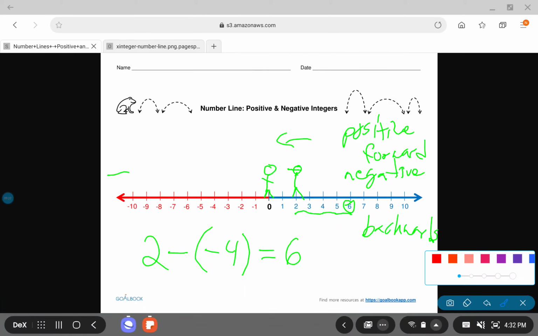All right? So if this confuses you, watch this video, rewatch this video, do the problems in the activity. We started lesson 4 today. We're going to finish lesson 4 tomorrow. But do your best to follow along. I know it can seem a little confusing, it can seem a little counterintuitive because we're used to negatives going left. But when you're subtracting a negative, you're actually moving to the right because you're facing the left, but you're moving backwards. You're moving in the opposite direction because it's a negative. Okay? Negative means opposite. Hopefully that helps you.